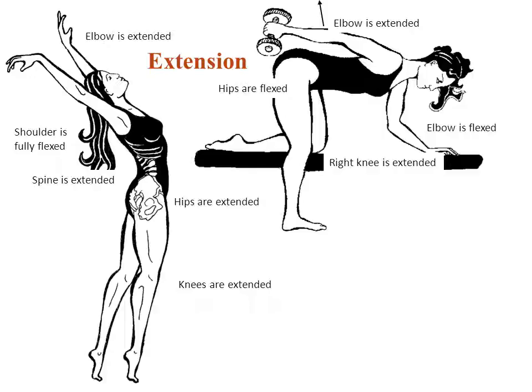If you look at her left arm, she's flexed at the shoulder, meaning that she brings the arm forward, and she's flexed at the elbow. So extension is to increase the angle between two bones, and flexion is to decrease the angle between two bones. If you were to stand up like the woman on the left, you would be extending at all the joints. If you crouch down into a fetal position, you would be flexing in all your joints.